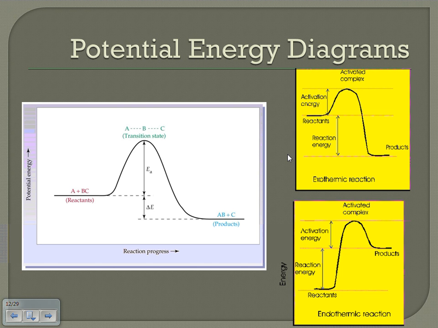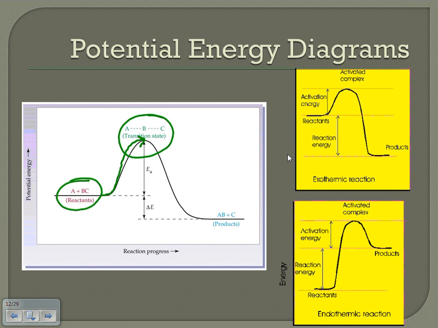So here are potential energy diagrams, okay? You can see here that you start off with certain reactants. You need to give it a certain amount of energy. That's your activation energy to get up to that top there. Once it hits there, it's going to go and make its products, which is good. And at the top there, that's its transition state, where bonds are partially broken and partially formed.